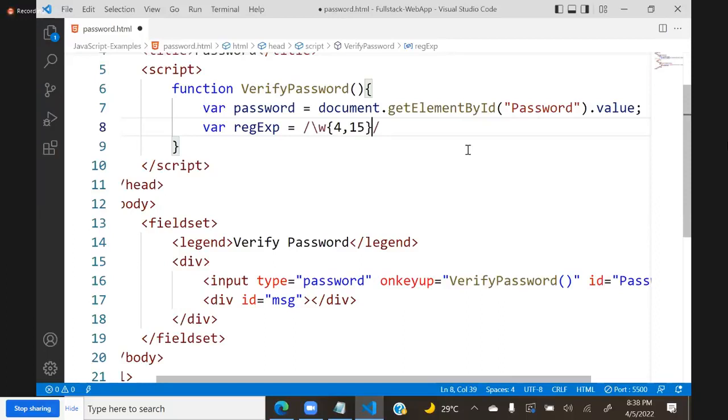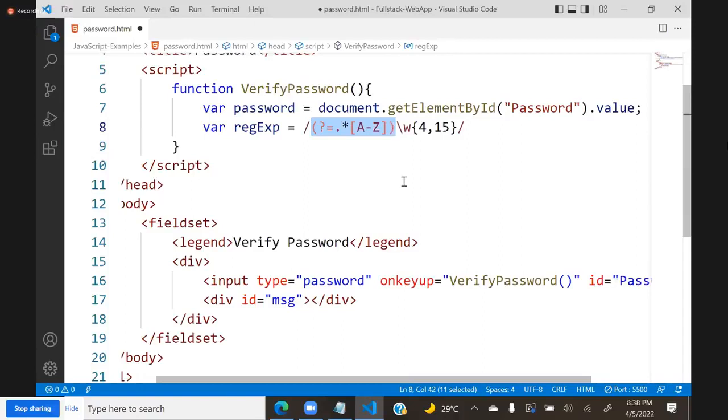And here I am using an expression: question mark equal dot star square brace a hyphen z. This indicates at least one uppercase letter. This is the expression for at least one uppercase letter.